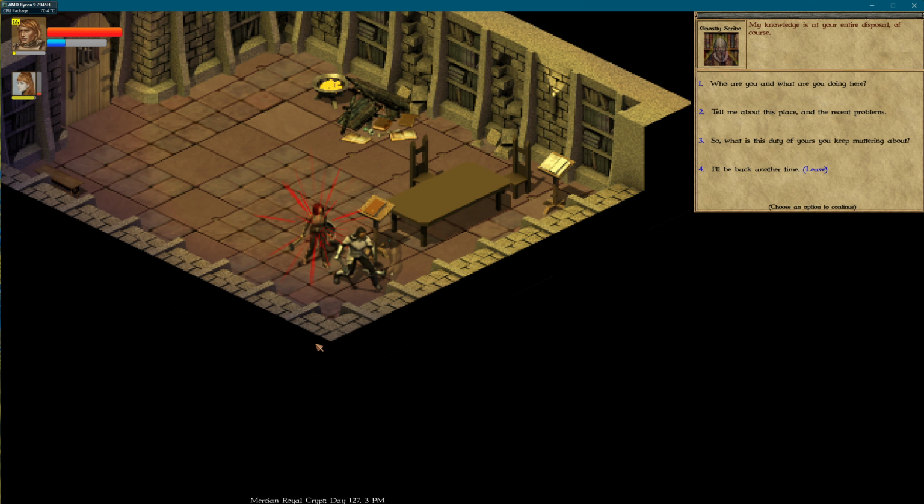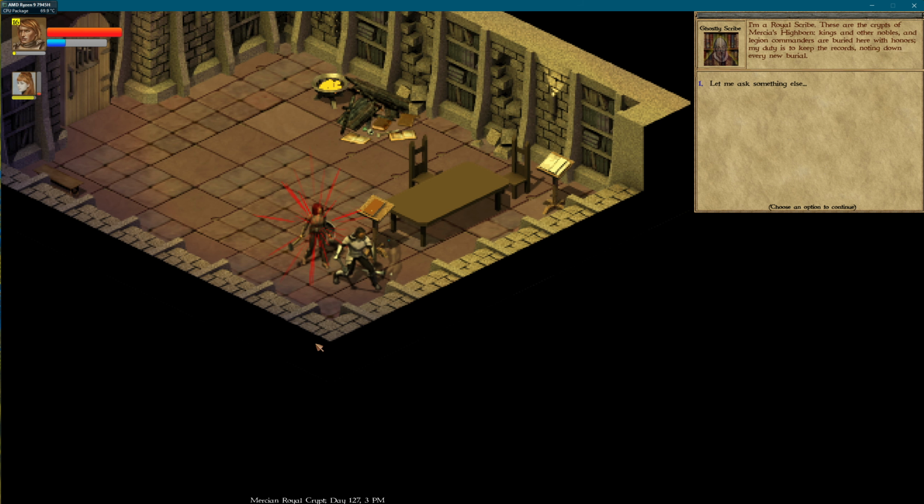Who are you and what are you doing here? I'm a royal scribe. These are the crypts of Mercia's Highborn. Kings and other nobles and legion commanders are buried here with honors. My duty is to keep the records, noting down every new burial. Tell me about this place and the recent problems. Necromancers, the Talassians are far from being gone. Somehow their power remains in the land. Maybe even themselves remain. But I can't think about anything else than my duty.